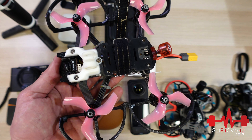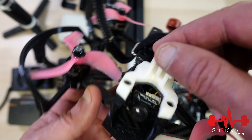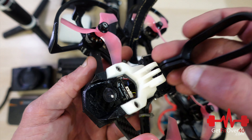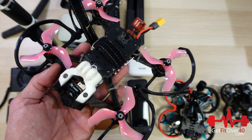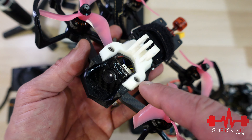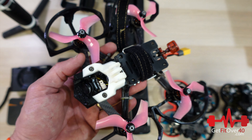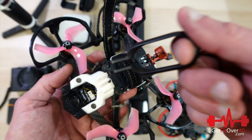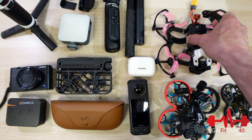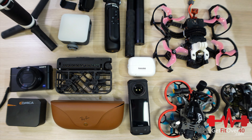This is called the Cinerat — a three-inch drone I bought recently. This is the one I'll be mounting the Insta360 Go 3 on when I want to record with it. It's a bigger, faster, and very solid drone. It has an analog camera and I use a nice analog headset with it, giving me good visibility while flying. I can record in 1080p or 2.7K at 60 frames per second. The plan is to use it for scenic shots at cool lakes, rivers, or other destinations.